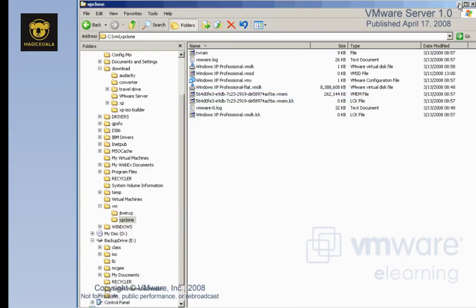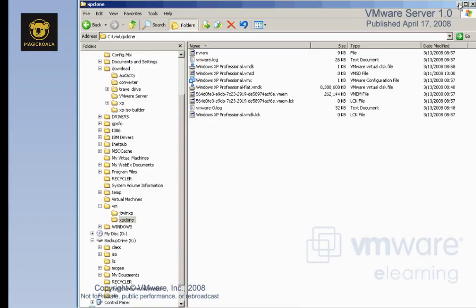There are also a few lock files that are added to the directory as well. We see one for the memory and one for the virtual disk. Now, lock files are created to prevent consistency problems on virtual disks and in memory. If the virtual machine did not use locks, then it might be possible for multiple virtual machines to read and write to the disk or to that memory area, and that could cause consistency problems. So when the virtual machine's running, various lock files get created so that the virtual machine's disk and its memory areas are protected.